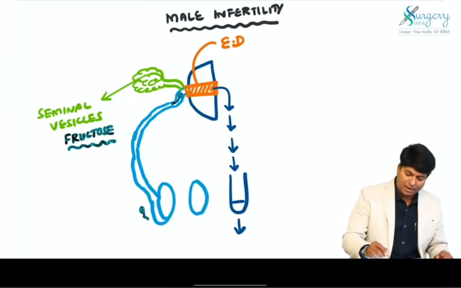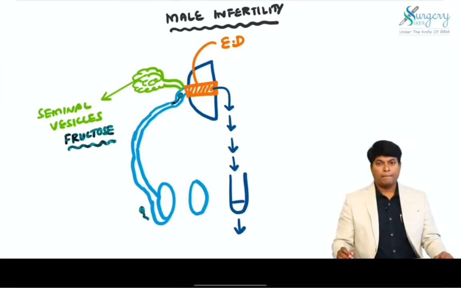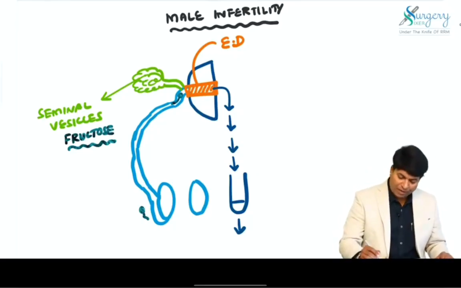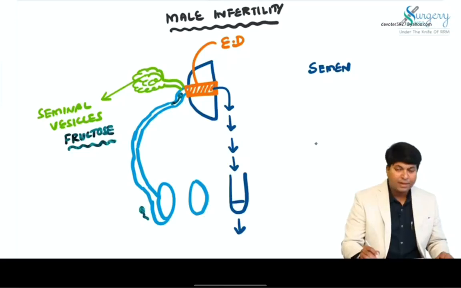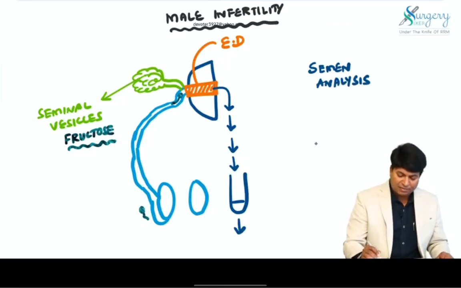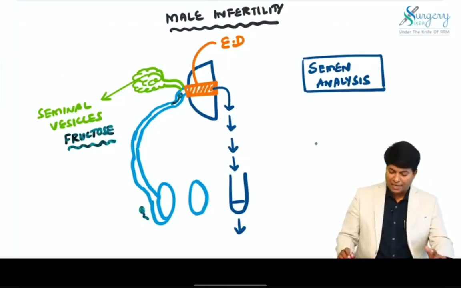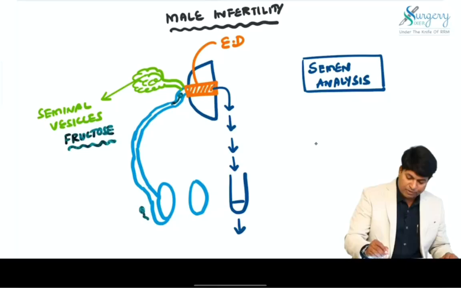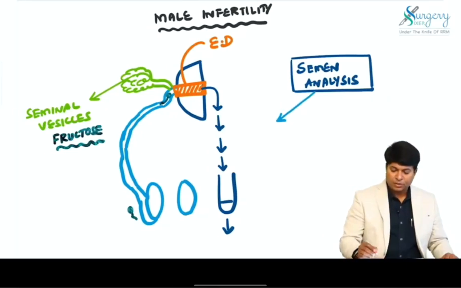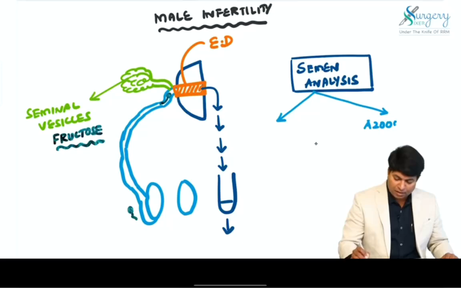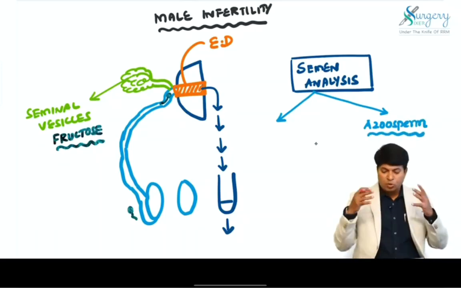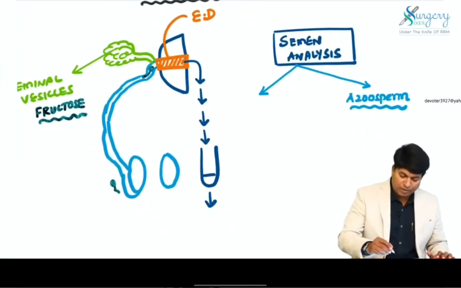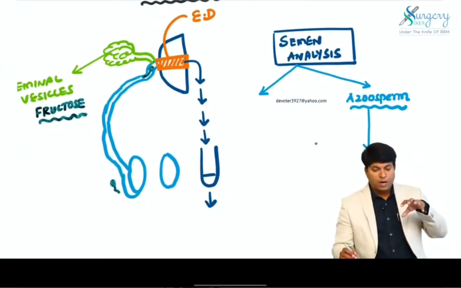Now let us assume a male patient comes to you with infertility. What test will you immediately advise him? You will advise a semen count, which you will read in more detail in gynecology. Semen analysis will be done. So now you are immediately sending the patient for semen analysis. The semen analysis will show azoospermia, no sperm at all, zero sperm. What is the reason? Can you tell me? A sperm is absent in semen analysis.